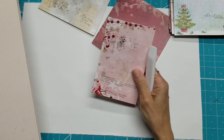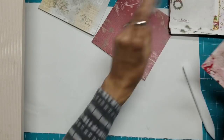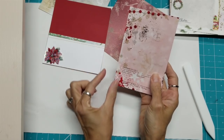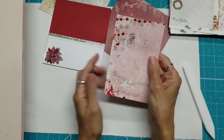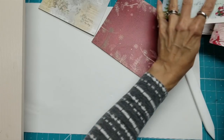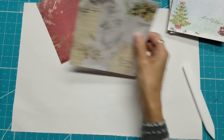Another thing you can do, and we may do with this one, if you don't like a page being this short, is that you can add an extension here, and that way I'm saving all of my design for that pocket, but I'm adding an extension here so it sticks out a little farther. That's always an option there. This is so beautiful.